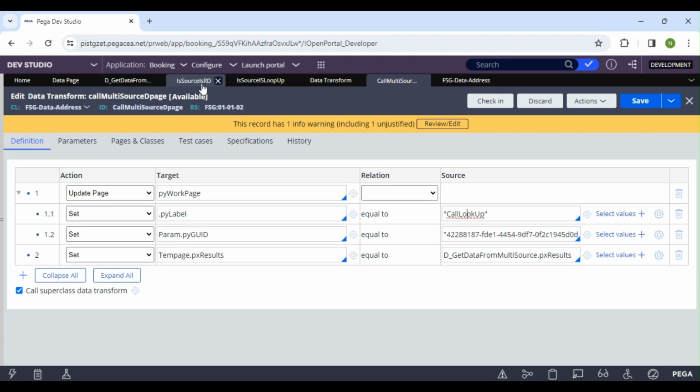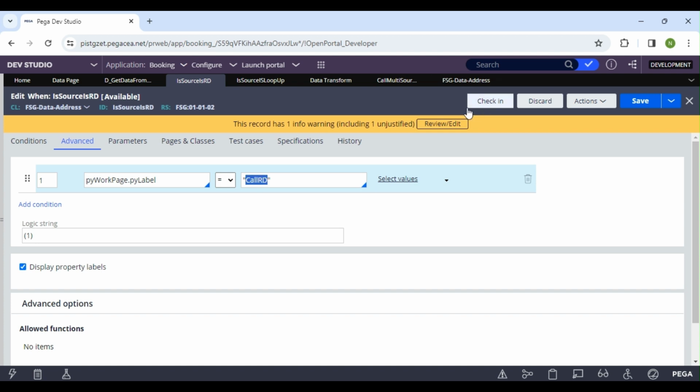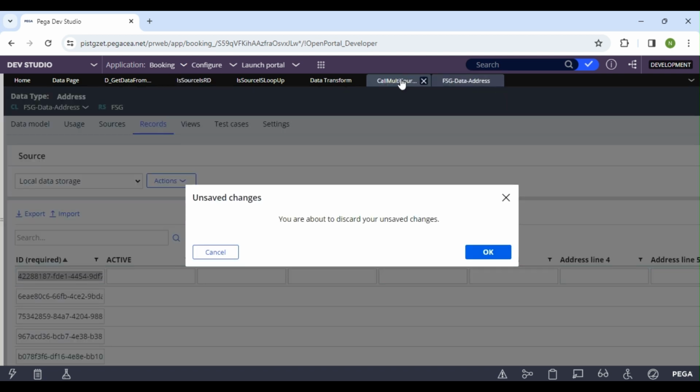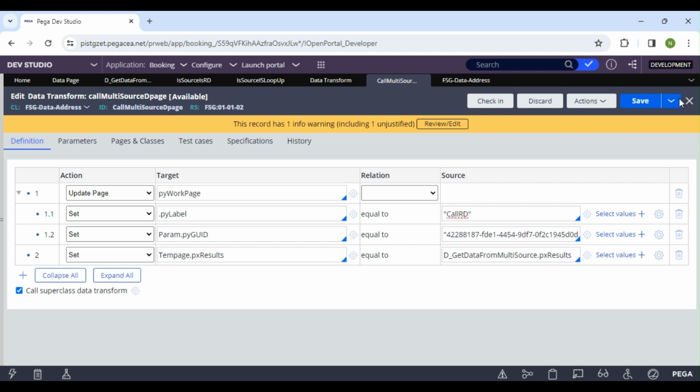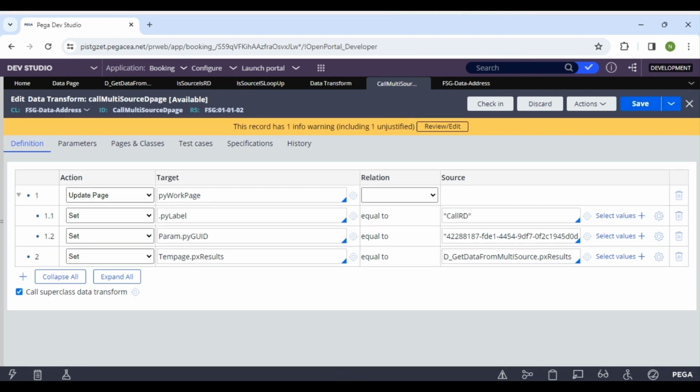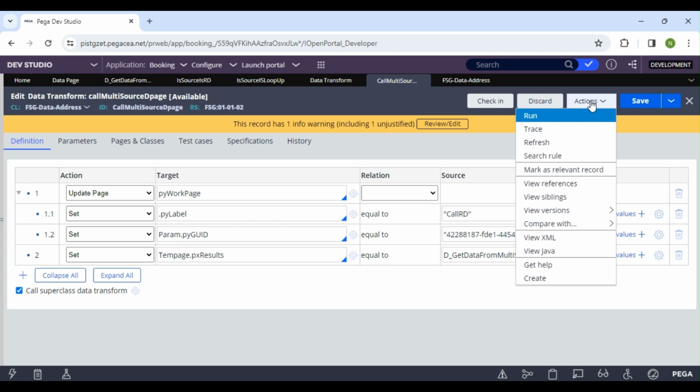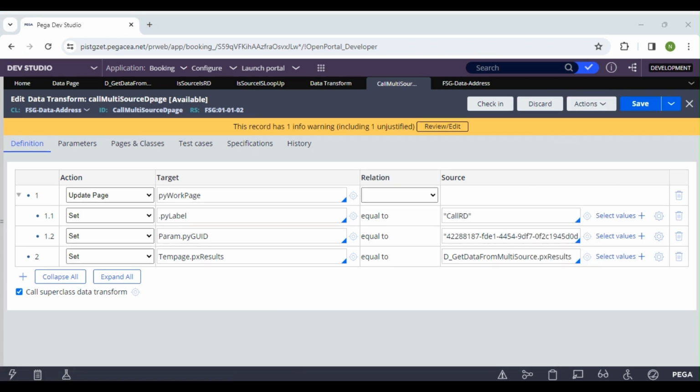Now I'm gonna update this as a call RD. I'll save. Now I'll rerun this. Action, run, trace, run. Pass, scroll to bottom. Okay, here you see the first event rule got true. That is from RD.